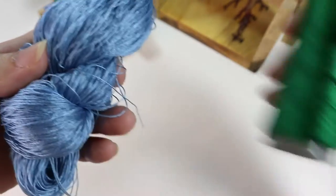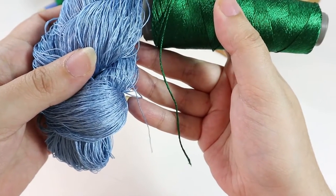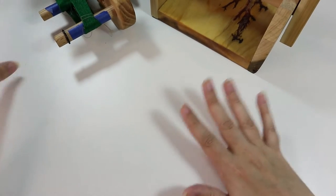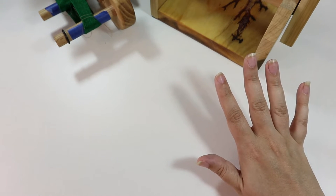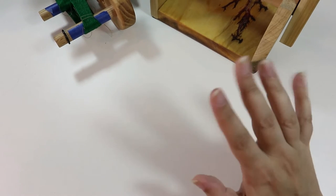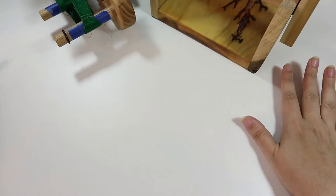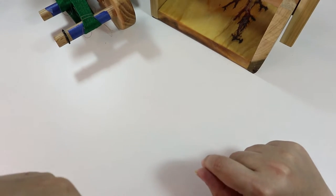So, like always, the size of your thread will affect the size of your weaving. So, thread for your warp: either the same thread or a matching one. I tend to use a finer thread for my weft, my main weft, but that's a personal choice. You can use the same exact thread. If you use a finer thread for your weft, you'll be able to pack your weaving tighter. So that's part of why I do it.